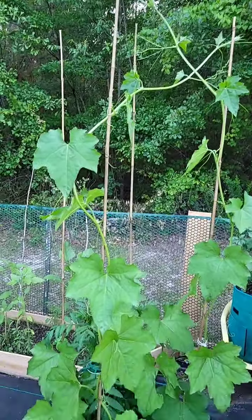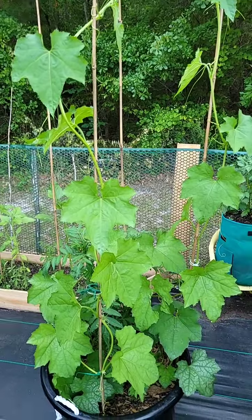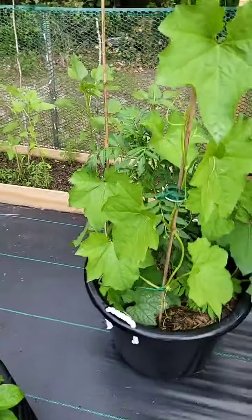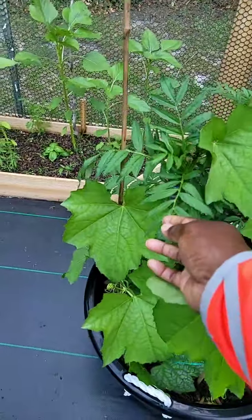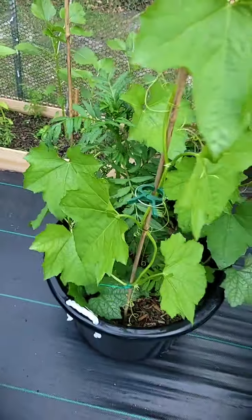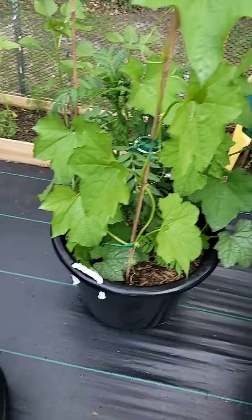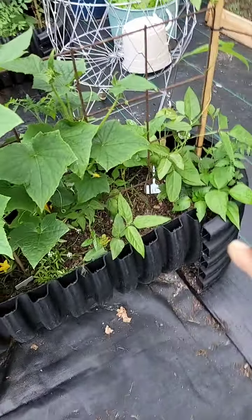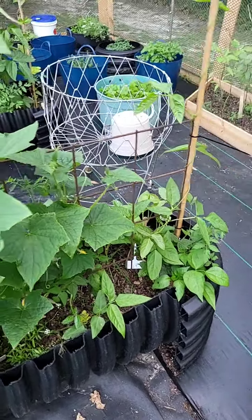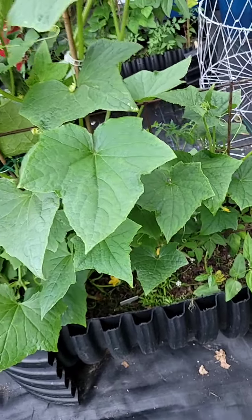These are 6 feet bamboo sticks, and they are at the top. So I'm gonna try to circle right here that is growing so tall. Right here is a marigold plant. I don't see no more flowers, but it's still growing. Right over here is some more beans, different types of beans, string beans and stuff. The vines are growing. I haven't seen any beans really produce anything yet. We'll see what goes from that.